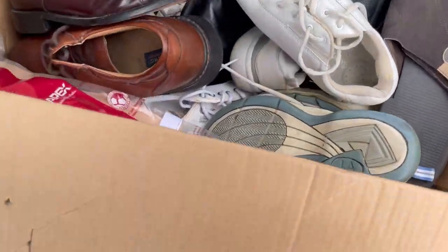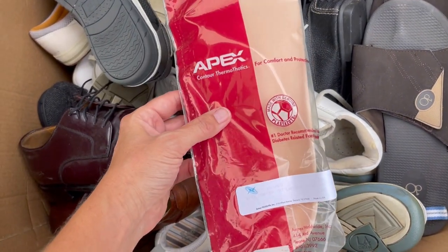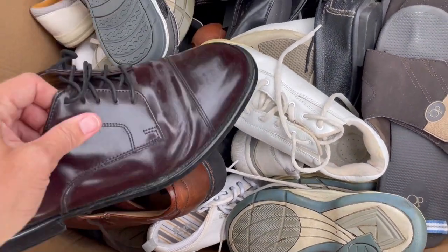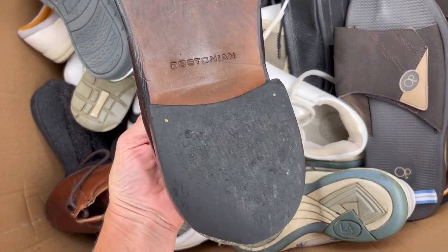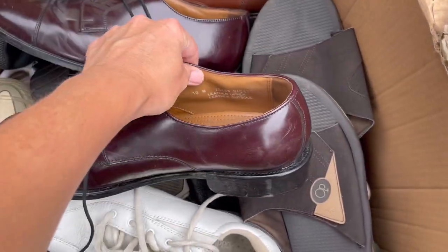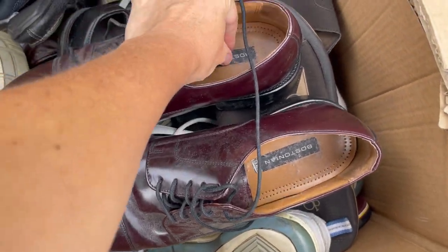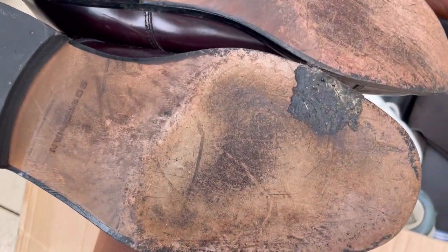This was a twenty dollar box. What is this - Apex Thor Thermorthotics? Shoe inserts. Bostonian - they look nice, a little wear on them. Made in India, leather upper, 10W. I guess I could wipe those down, they're a little dusty. I can't even believe this was labeled a Christmas box.